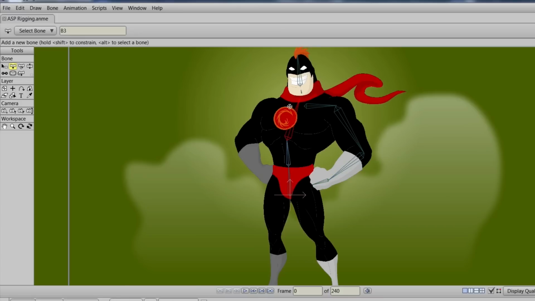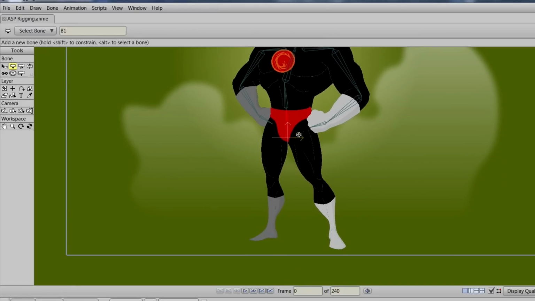Alt-click the torso bone again, and we'll do this on the other side. Remember, we alt-click so that we can select that bone so the arms and the shoulders are attached to the right area here. And the same for the pelvis. We'll alt-click on the pelvis, and then we'll draw one bone here for the upper portion, and then for the calf, and then for the foot, alt-click, and then we'll repeat the process on the other side.